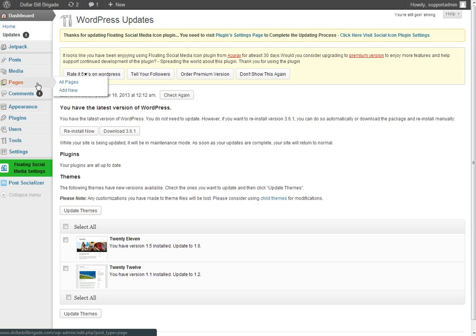WordPress is going to notify you when there are updates or something that you should look at. So for plugins, you had about 8 of them here, and at the top you had a yellow bar that mentioned that WordPress 3.6.1 was available and you should update. You were using 3.5.2, and so I upgraded it for you.